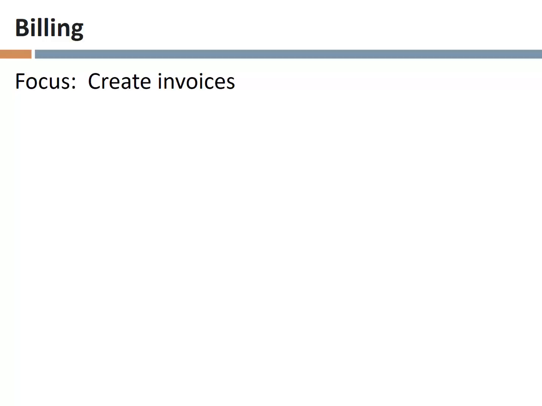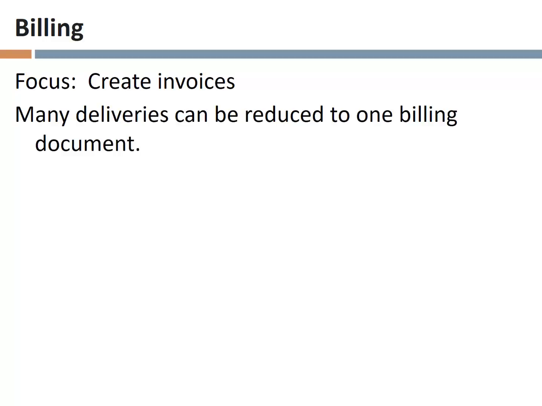Now, just like we observed that multiple sales orders could be consolidated into one shipment, we could have multiple shipments get consolidated into one billing document. This is a little bit more challenging because there's the potential here for this to introduce confusion. And I have worked with, both as a customer and as a vendor, many organizations that do this. They consolidate shipments onto a single invoice. And there's a real potential there for customers to get a bill and have it be very confusing to them.